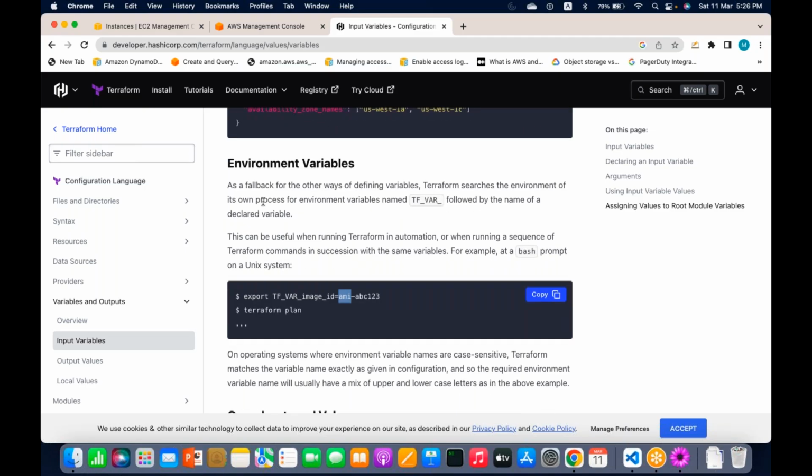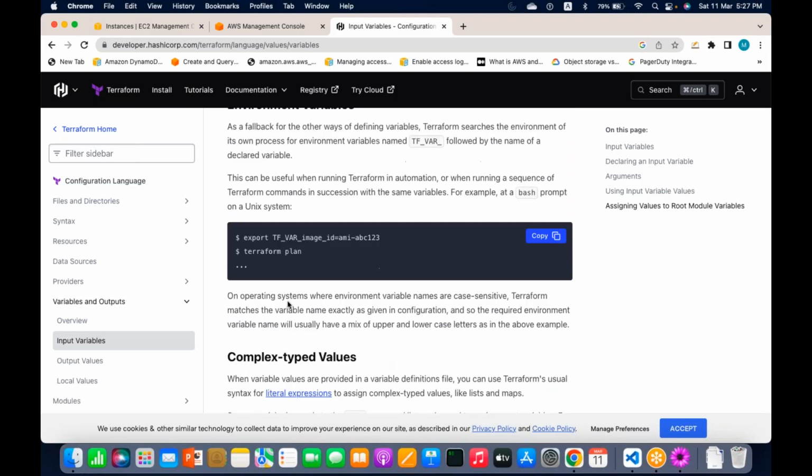So you can export TF_VAR_ followed by the variable name and the value like that. You can use this way also to set the values of the variables.